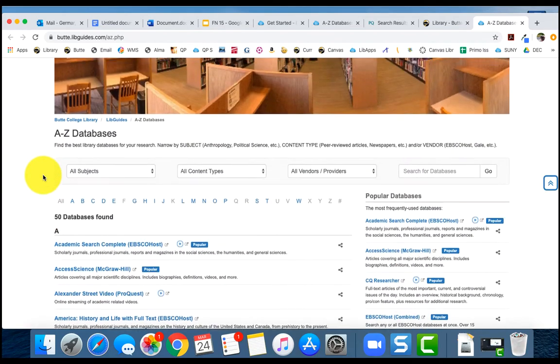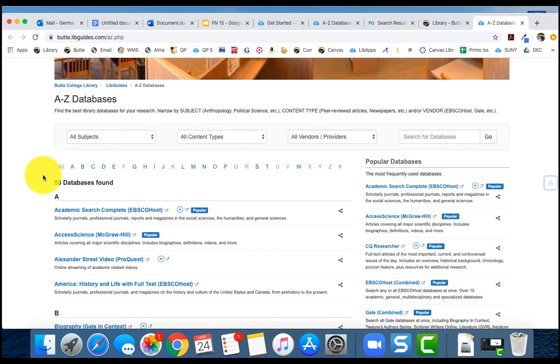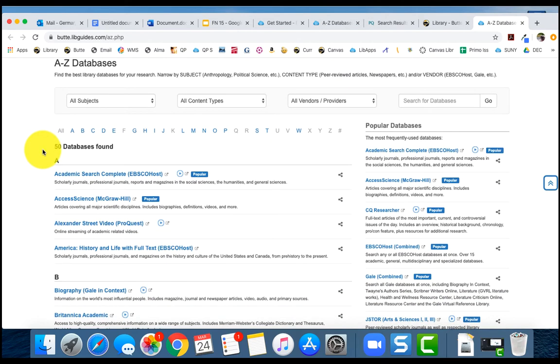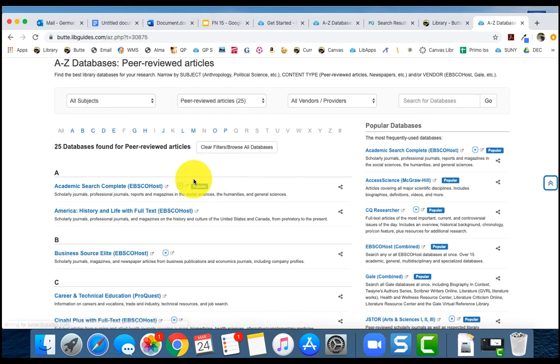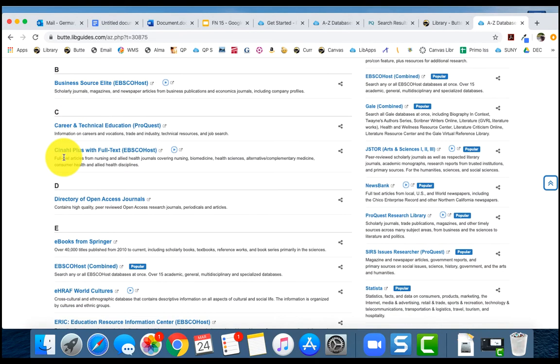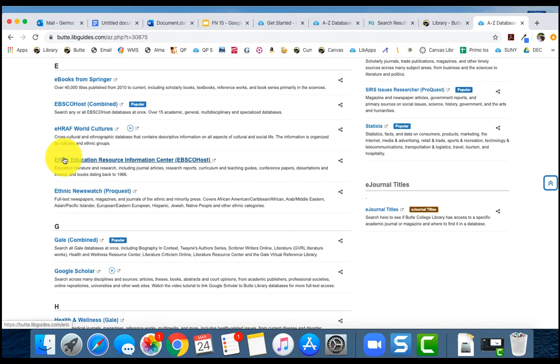If you are not sure which database to use, you can filter this list here. So there are around about 50 databases here, and that can be kind of overwhelming for students. If you don't know which database to use, having a huge list like this is not always the most comforting. So you can narrow down the databases by content, and you use this drop-down menu here to do that. If you know that you specifically need to find those peer-reviewed articles, which is what you are required to find for your assignment, you would scroll down to that and click on the Peer-Reviewed Articles tab. And this limits the databases where you can find those peer-reviewed articles.